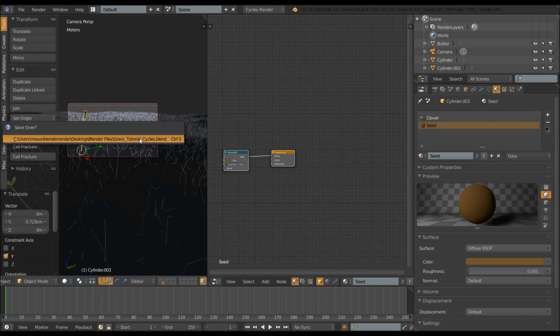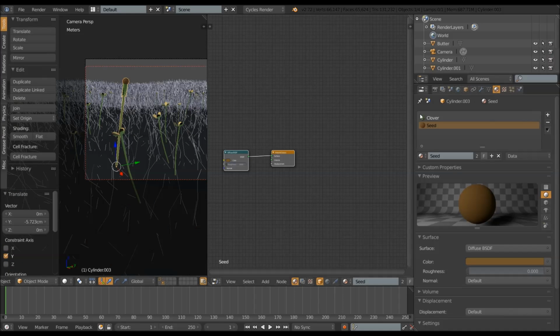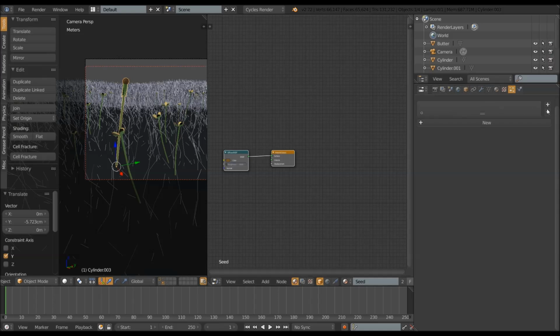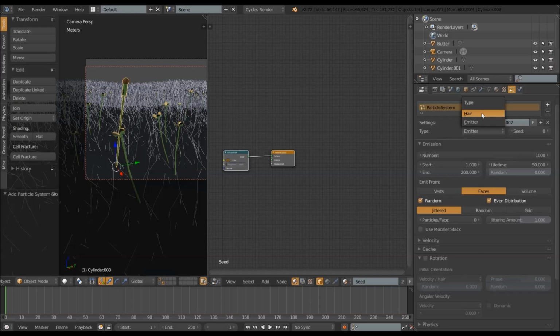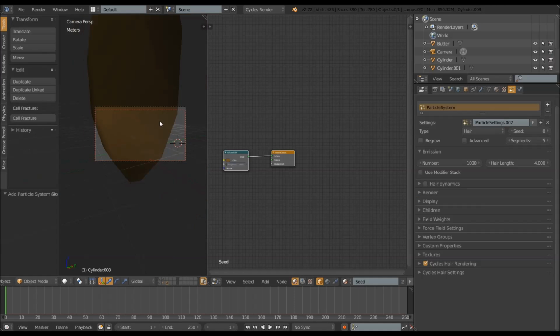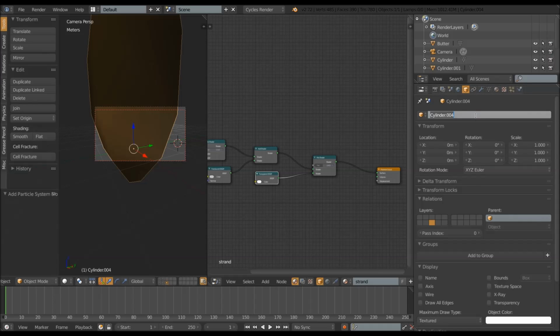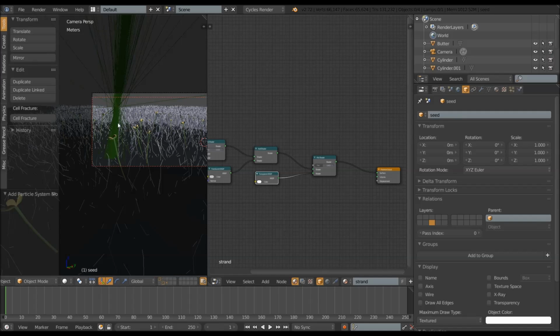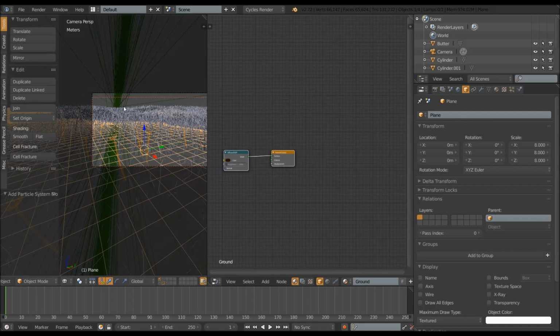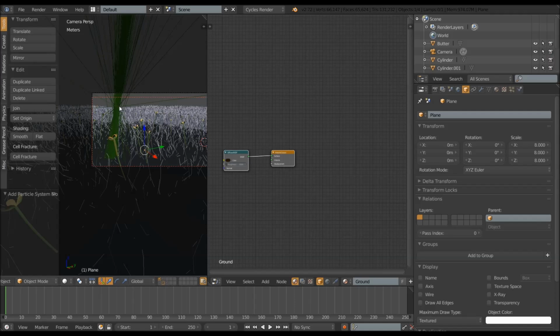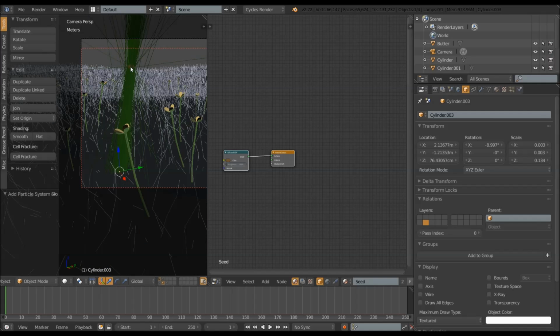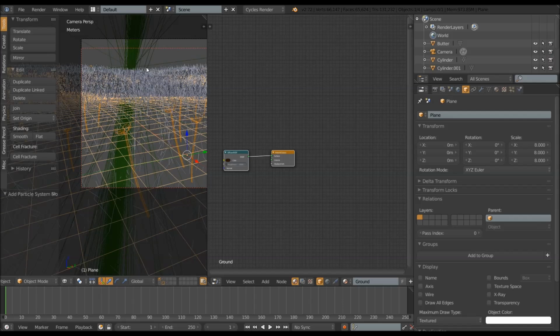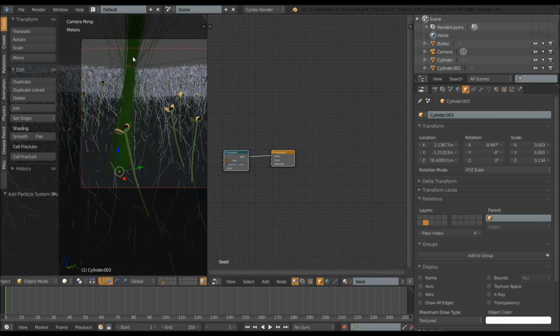And there's the dandelion. We just want to add in a particle system now. And this particle system is going to be the seed that we made. And I'm actually going to select that seed. And I'm going to name it seed. Cool. Select, whoa, that's insane. Select the dandelion. Now come on. Why won't it select the dandelion?